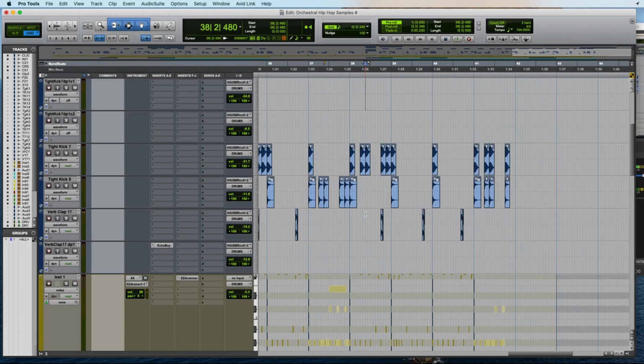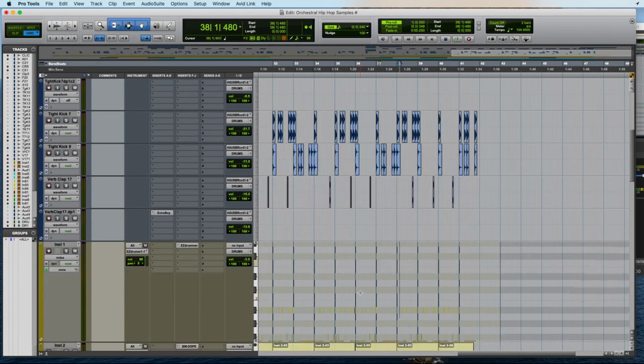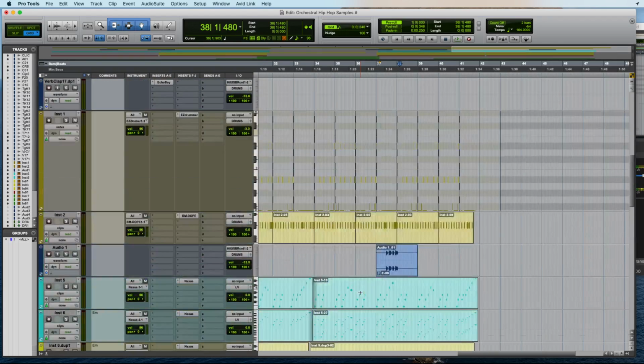And there I'm going to add like a ride or something, so it really just lifts on that last part.